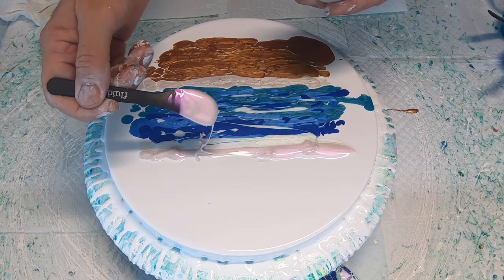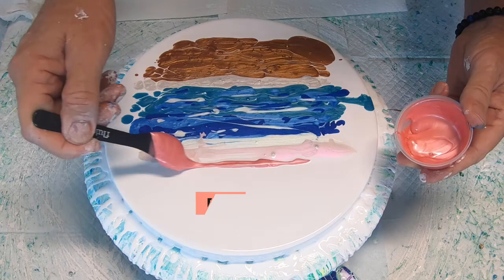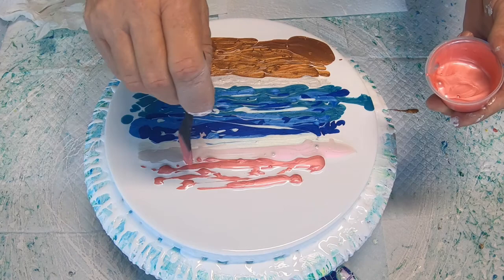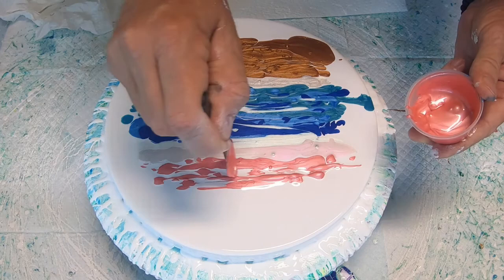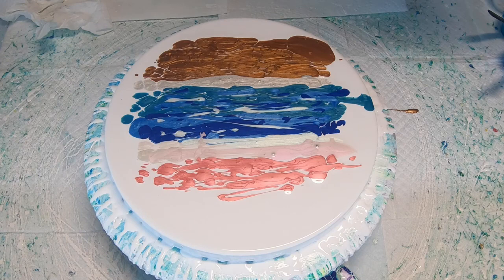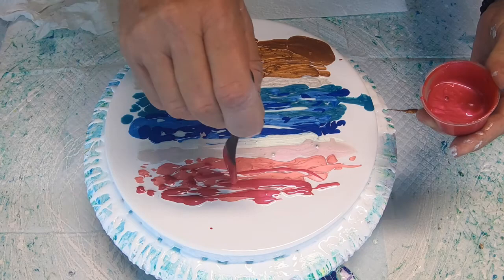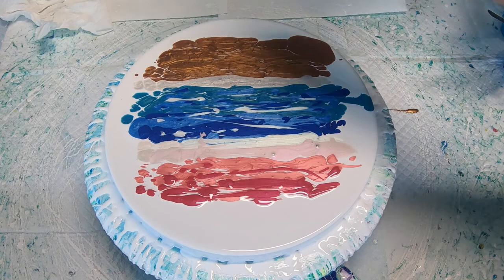And then into our sunset. That was Black Diamond Pink Pearl. This is Black Diamond Scarlet. And then Black Diamond Purple Haze.